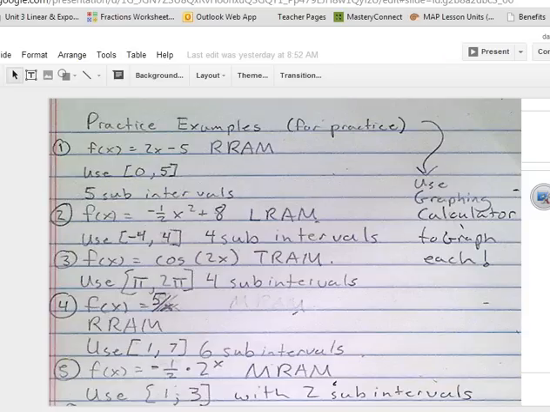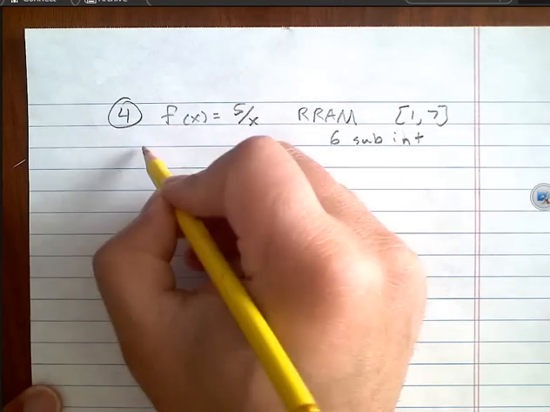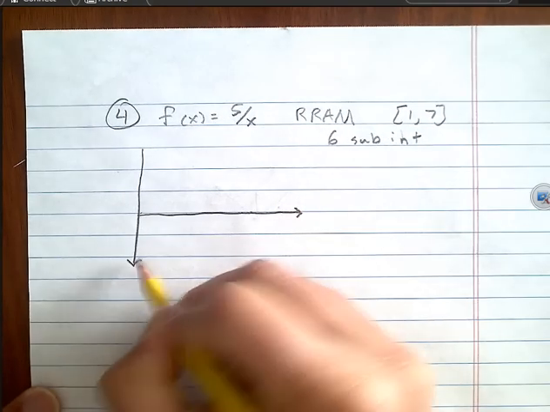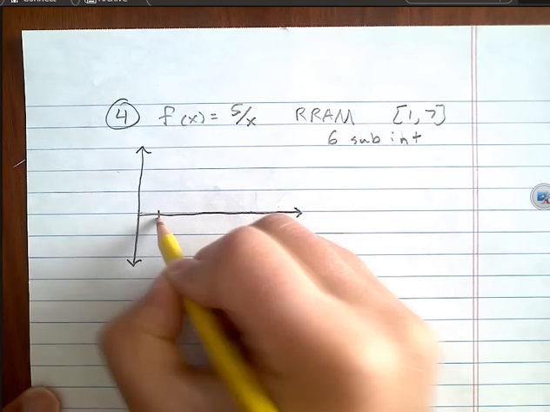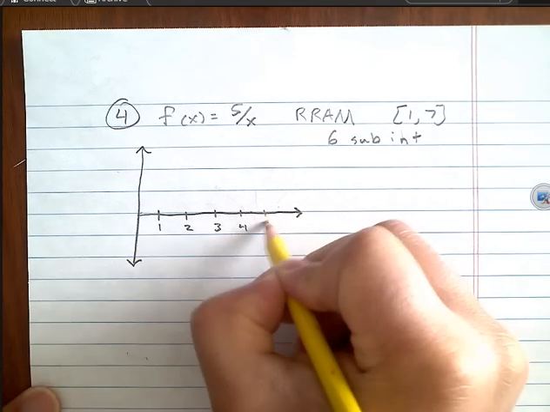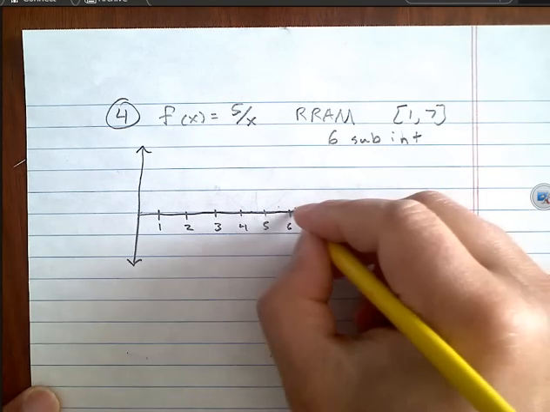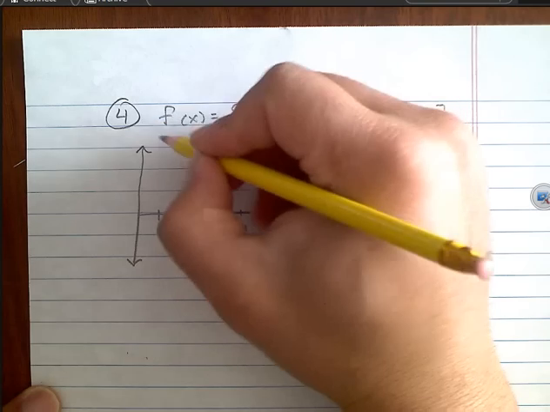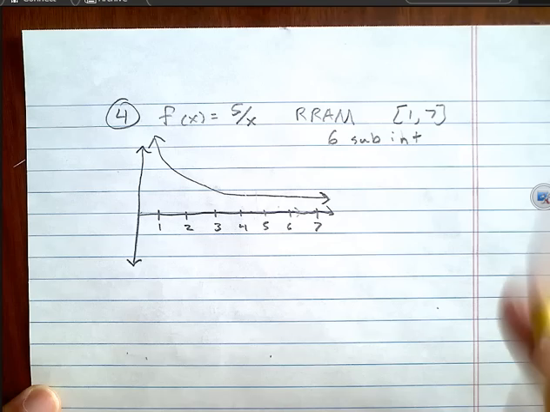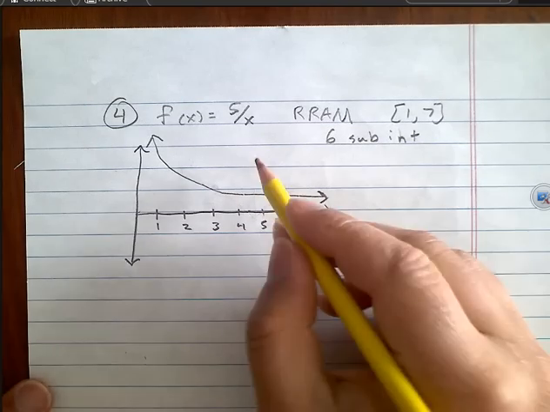So here we go. Alright, so first draw your graph. We're on 1 to 7, so no need for a negative x-axis, only use positive. Alright, and then we have 1, 2, 3, 4, 5, 6. Oh no! Gotta increase my x-axis. Alright, 7. Alright, so we got this swoopy doopy thing. You plug that in your calculator, but I'm pretty sure it's just going to be a curved line. We know what it looks like.